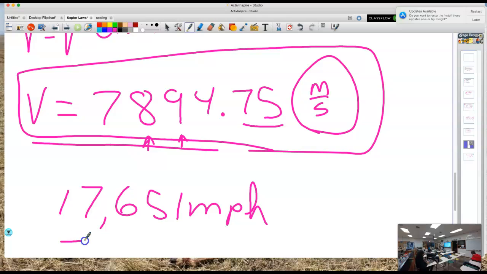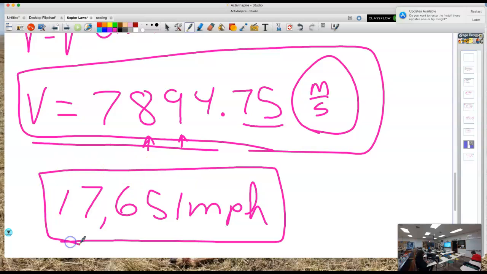So we got that? That's what I got. There's how fast you have to go in a number that might mean something more to you: 17,651 miles per hour. That's pretty fast, right? I don't know, I've never equated what kind of friction and heat we get out of that. But that's pretty fast, yes. We probably have a lot of friction. I'm not sure, we'd have to look at it. But it would definitely be a concern, wouldn't it, going 17,000 miles an hour?